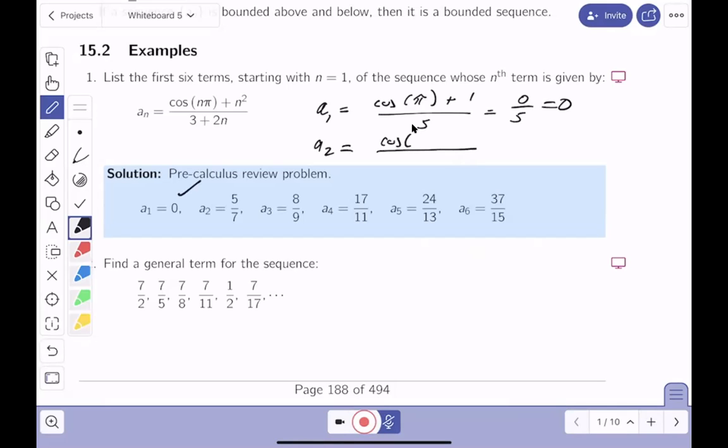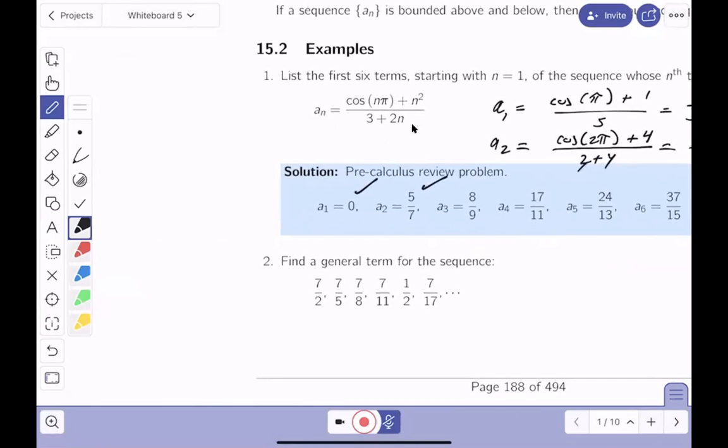And again, I realize some students wonder, do I need to write that down? I do. And it's going to be 3 plus 4, right? Well, the bottom's super simple to do. It's 7. Cosine of 2 pi is 1, and 1 plus 4 is 5. Bingo. All right, let's put down a_3 now.